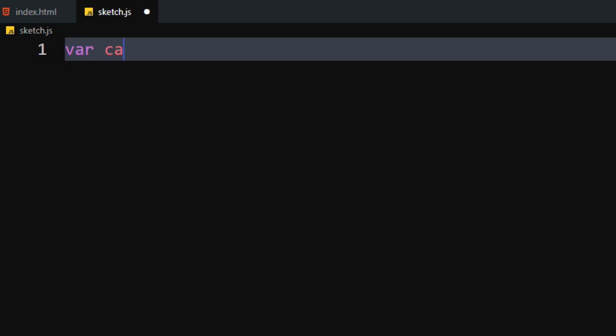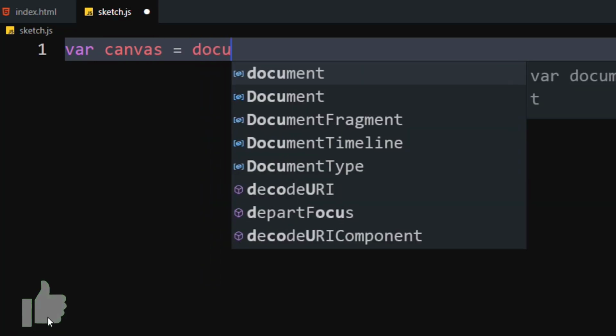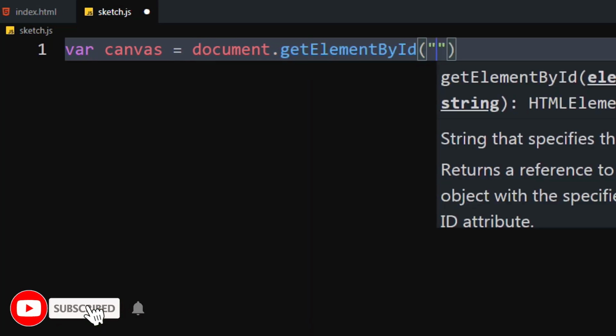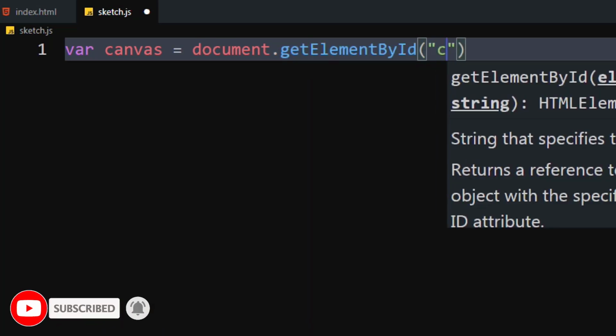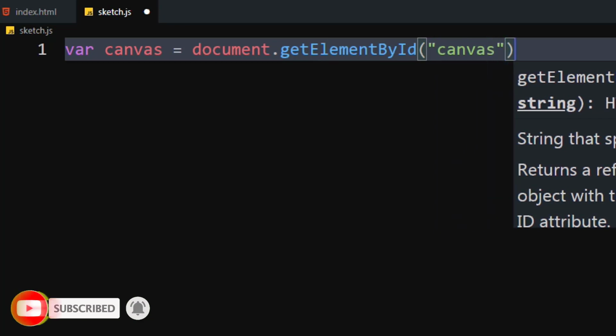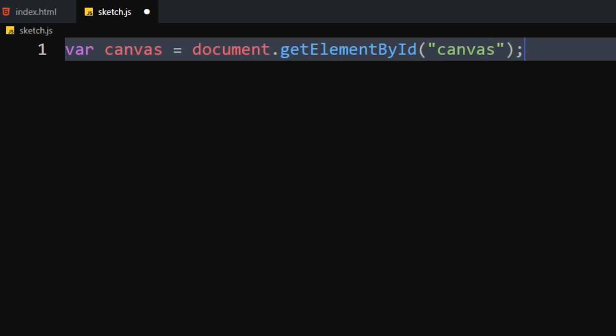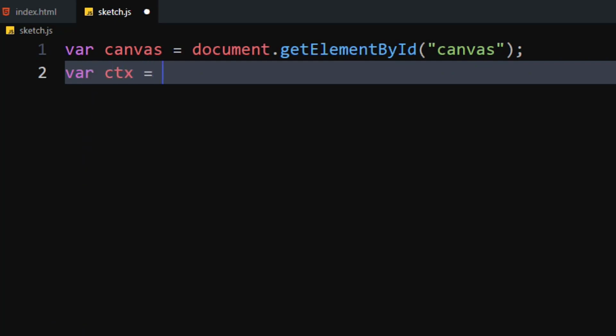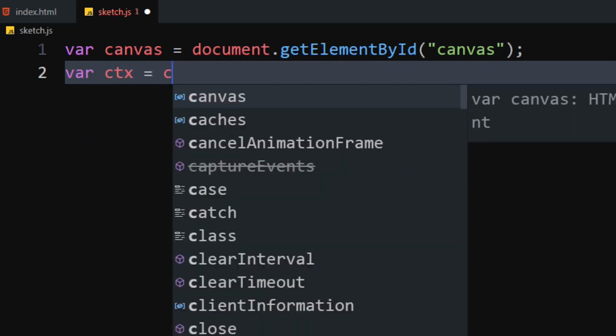Let's declare the DOM selector for the canvas. Get the 2D context from the canvas, which will allow us to draw over it.